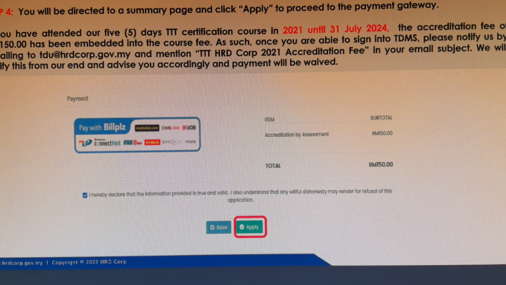So bila you nak buat assessment, you tak perlu nak pay, kita just waive the payment. Tapi start daripada Ogos tu kita keluarkan daripada certification, daripada TTT punya cost. So dia different. TTT cost tu different, accreditation fees tu different. Kita dah keluarkan. So bila you nak submit untuk assessment tu baru you bayar the 150.